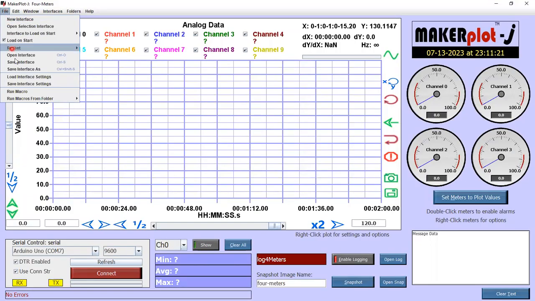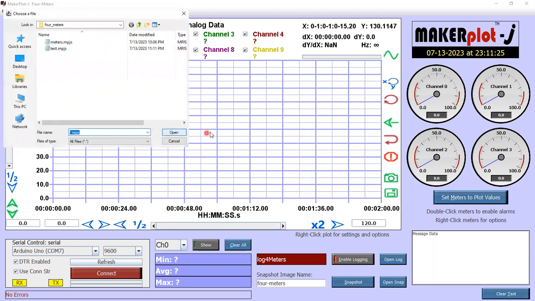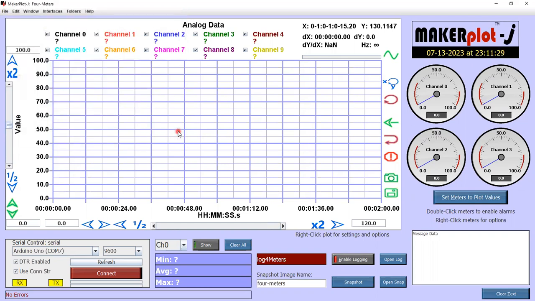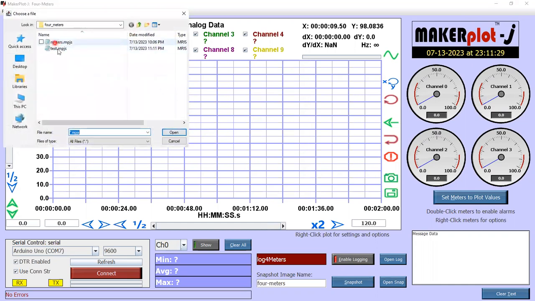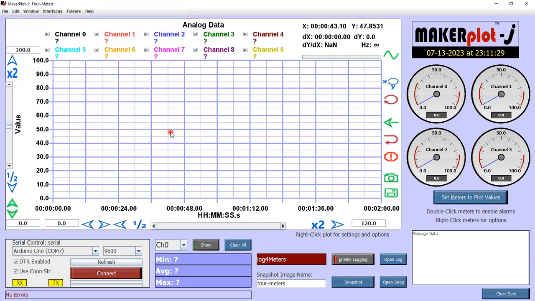And now let's reload settings. I'm going to load in the interface settings, and I called it test. Open that one up.